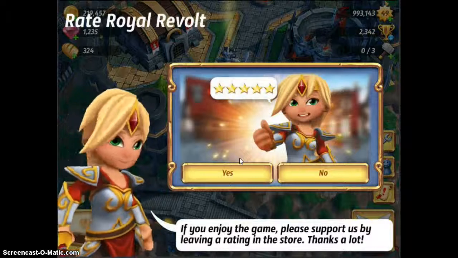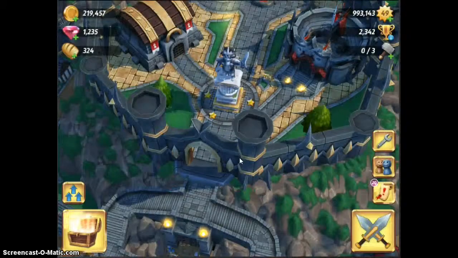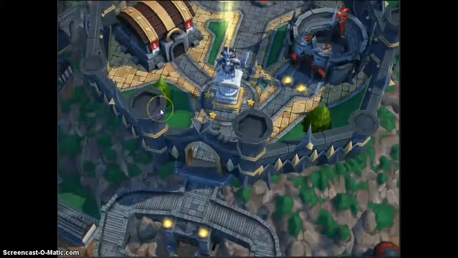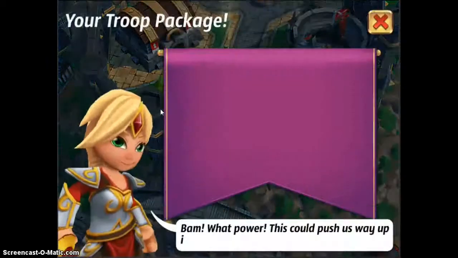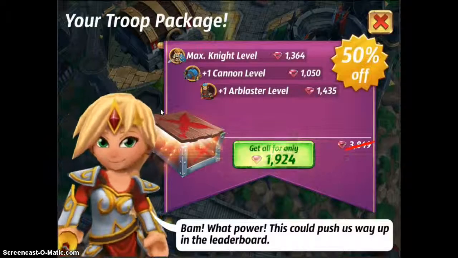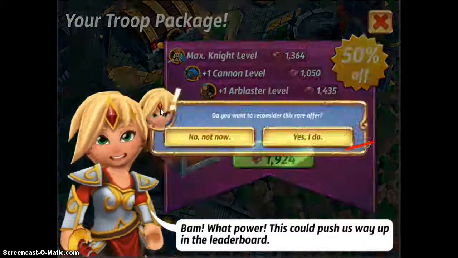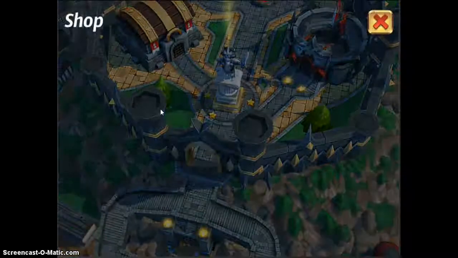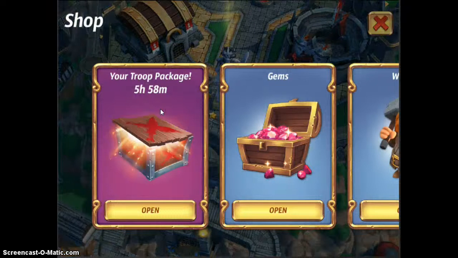And they want you to rate the game. We'll say no, not now. But if you notice, the special offer actually sticks around now, and it says it sticks around for 5 hours and 59 minutes. So it will allow you to build up gems and purchase the special offer with gems that you can win in game. So it costs $19.24 to do that if we wanted to buy it. No, not now. It should still be down in the treasure chest when you go back there.